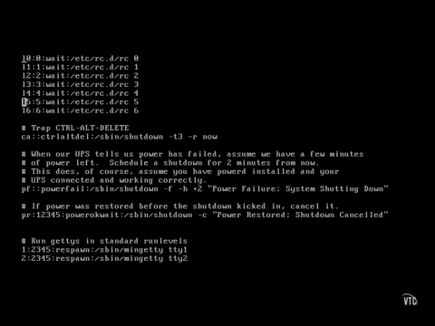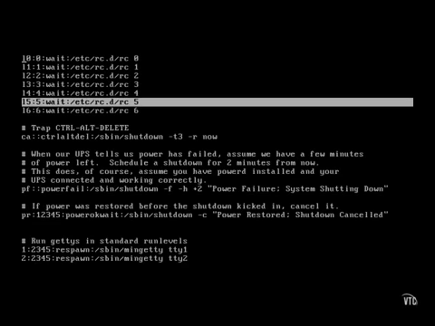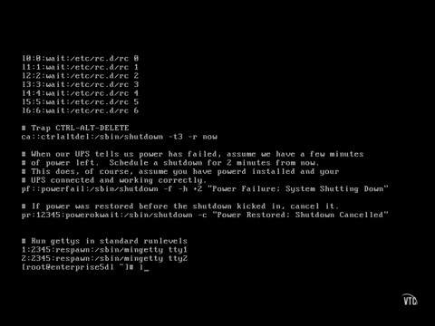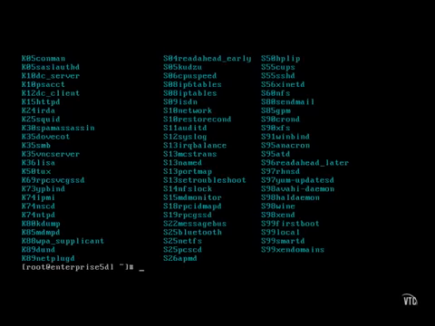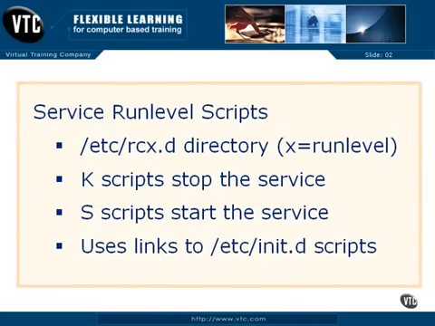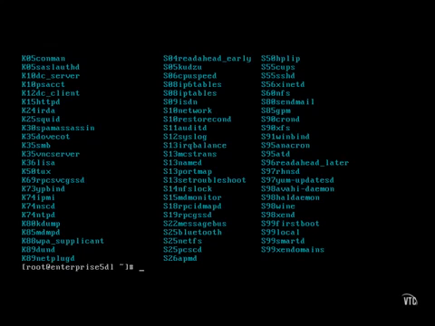When a default run level is set, that number is taken by the appropriate script, in this case number 5, which is used to run the scripts in the /etc/rc5.d directory. Look at the files in this directory. You can see they start with a K and an S. K scripts stop the noted service. S scripts start the service.